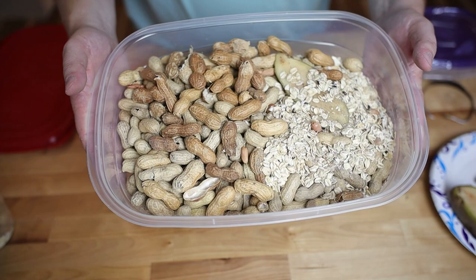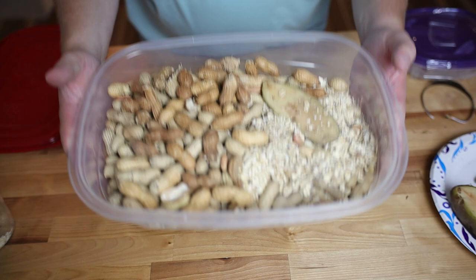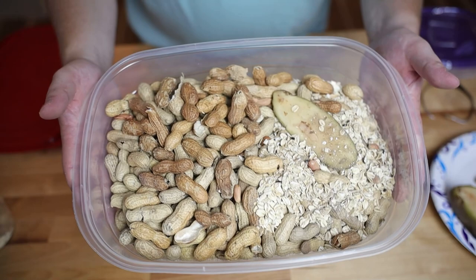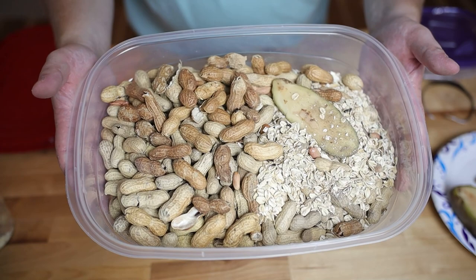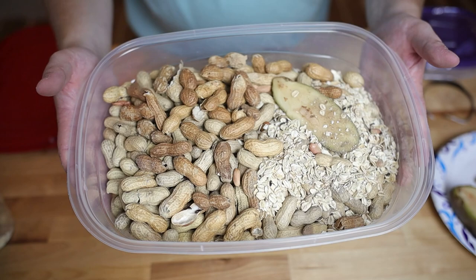Very simple, very cost effective. With proper care — changing out your potato once a week, keeping humidity regulated — this will run for a very long time with no to low maintenance and give you an ample supply of fish food. I'm not going to harvest from this for probably two to four weeks, just let the larvae keep cooking in here and get a good colony going. You do want to regulate it because you want to keep some adults in there. But that is the full setup and tutorial on the peanut beetle culture.